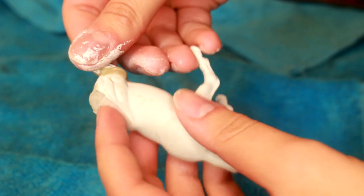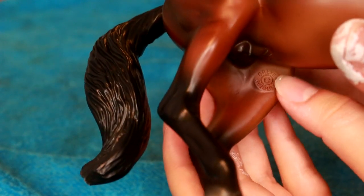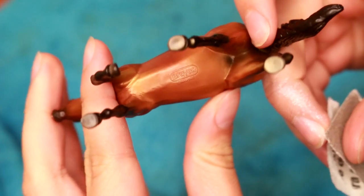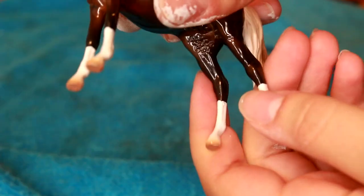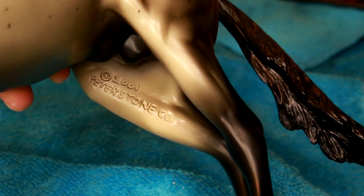They're actually a solid piece of plastic, but all BREYER models come with the BREYER logo, whether that's on the leg or on the belly, you can find it somewhere. Some BREYERs and also Peter Stone models have their logos engraved into the leg, so instead of sanding these out, we're going to need to fill these in.